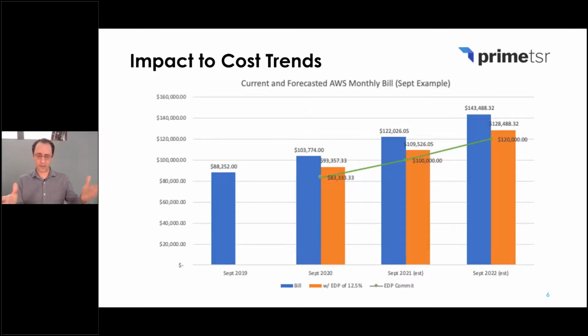Now they started out, and this is what this picture is, at a fairly high burn rate within their monthly bill. They were hitting at around 80,000 to 100,000. And one of the pieces that we tried to build into the solution as we were coming up with cost optimization plans was looking at their growth plan. And they knew that based on 2019 and 2020, they had about a 20% growth year over year of cost. Just straight out, that was how much it was going to cost them to keep on bringing on new clients, additional data, and storing all of this.